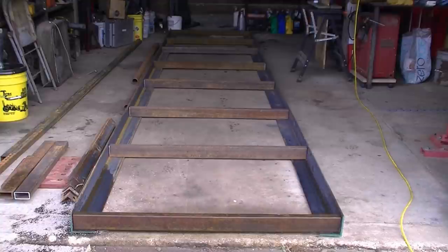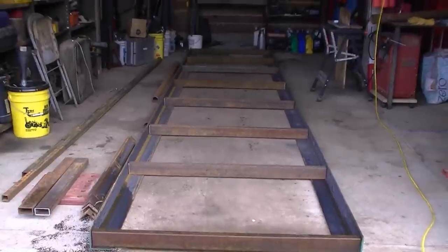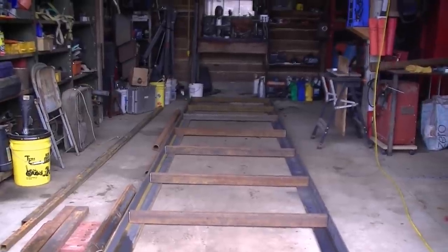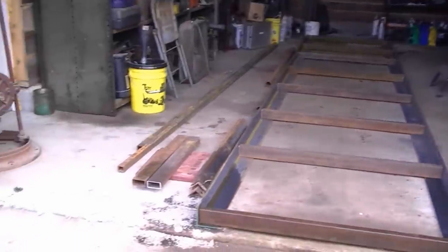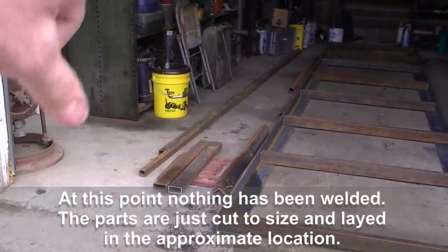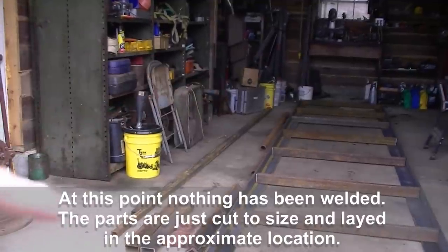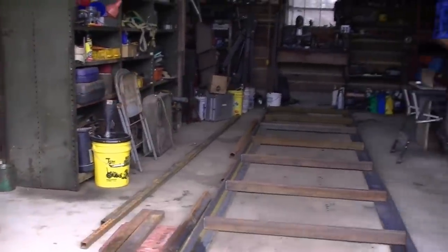Well, friends, can you tell what this is? It looks a little bit like a railroad track, and that's probably a good clue. It's in the floor of my metal shop. There's these other pieces of metal over here that we'll get to eventually also. Some pieces of pipe further up there, and a bunch of tubing, square tubing.